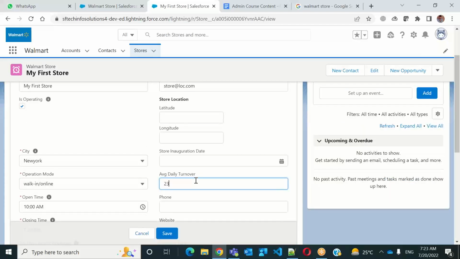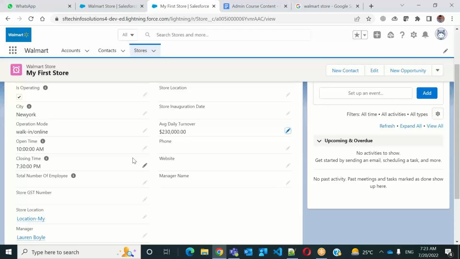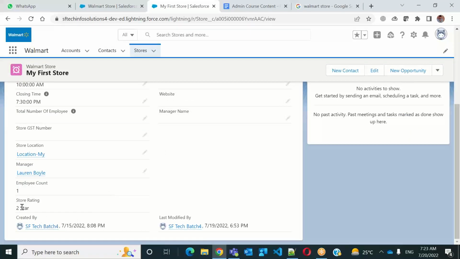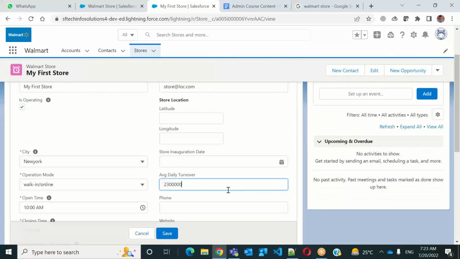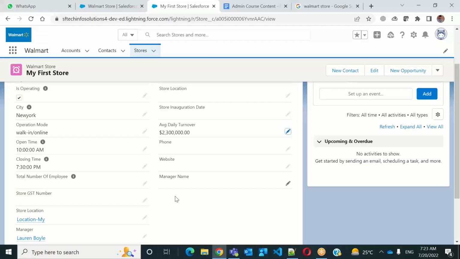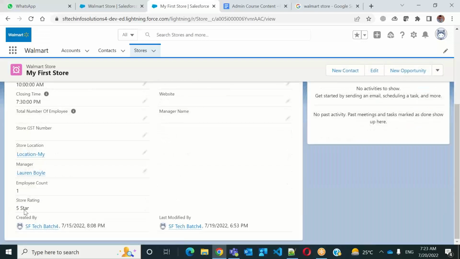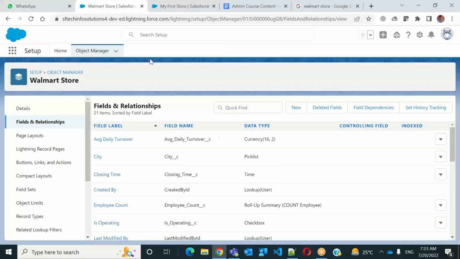If I give some value here, now see what is the rating. It's just 2 star. If I add more, then it will be a 5 star. See, automatically the star ratings are changing.